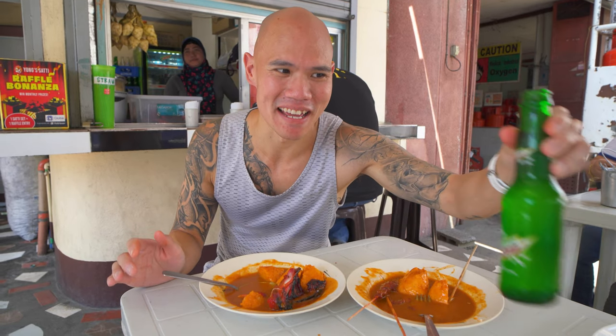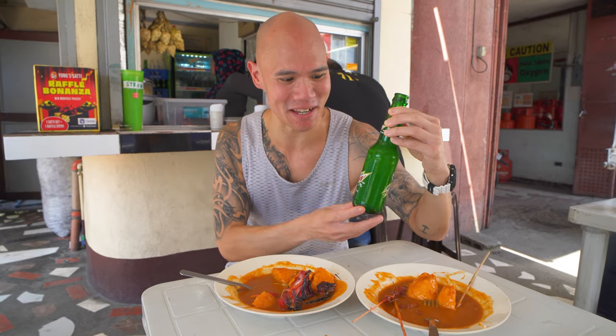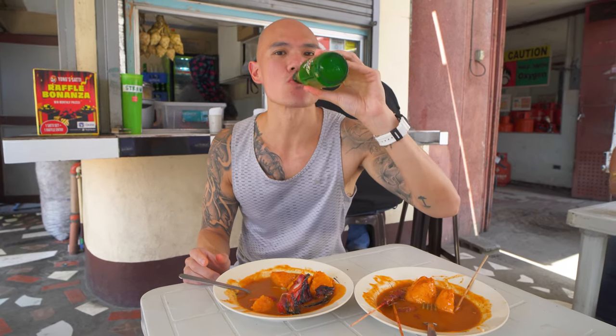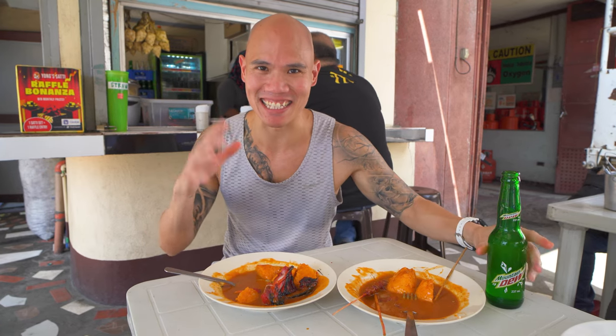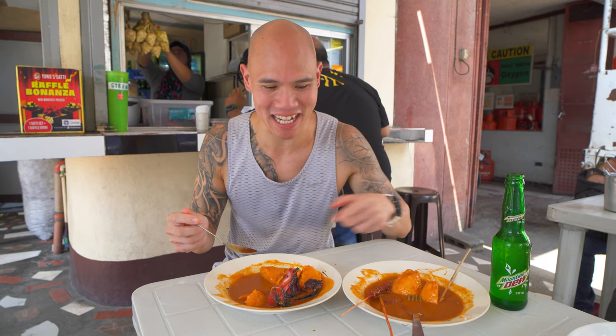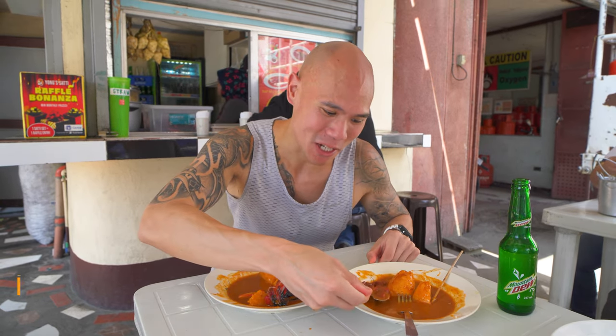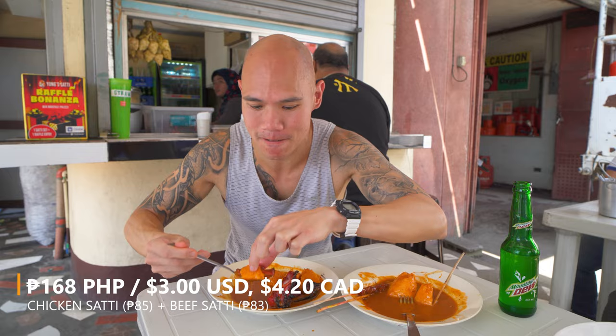Yeah, that's good. And the awesome owner, Jerome, just gave us a couple of Mountain Dews as well. It's supposed to be really popular to eat with the satti, so cheers. Mmm. Ooh. Nice sweetness, so refreshing. And it actually does cool off the spiciness from the sauce too. I can see why that's a good combo. And you always gotta have your ultimate satti bite. The chicken and the beef there. Oops. Bye.